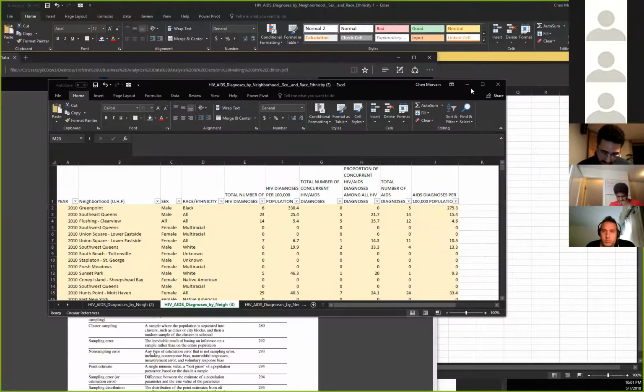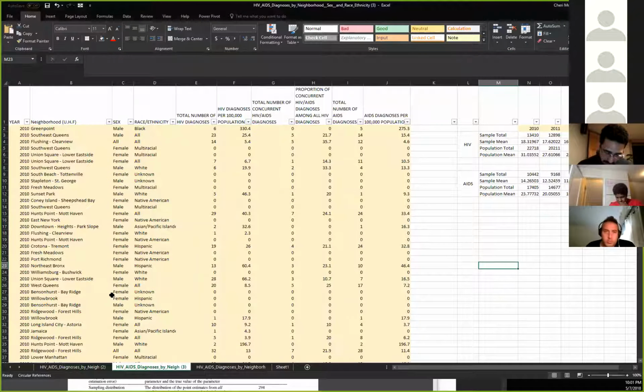Okay. This is good. So these are all the HIV and AIDS diagnoses for New York City by neighborhood. Yep. And it's a few different years, I think 2010 through 2013. And then we have male and female, a different variable. So we're trying to take this data and figure out where we should put a clinic based on the new cases by year. Where you should put what? A clinic for help. Yeah, like a hypothetical scenario. That's cool. That's great. We're good with that? Yeah, that's fantastic, because that's real world stuff.